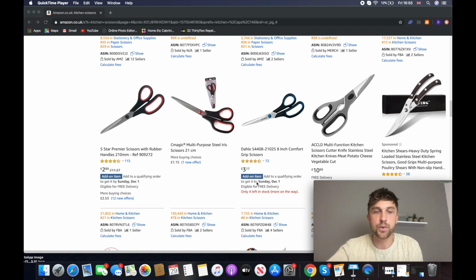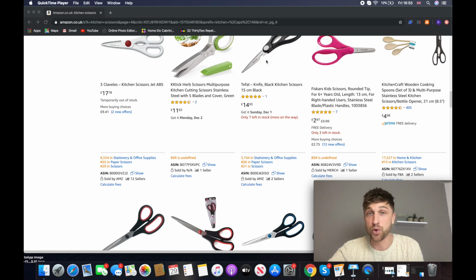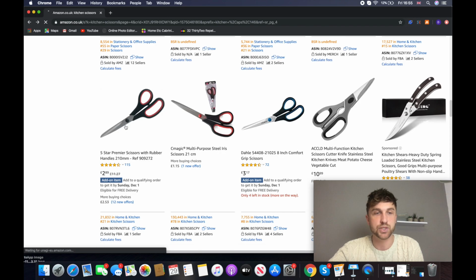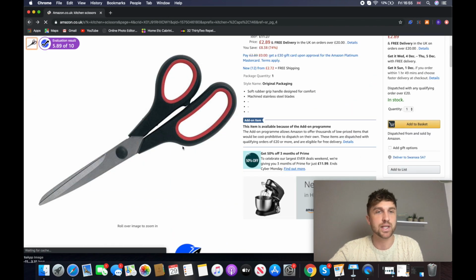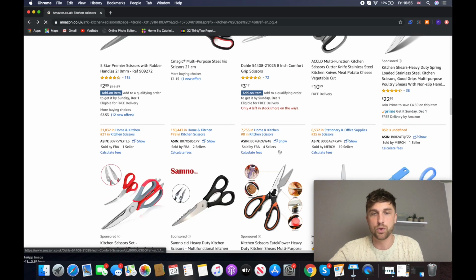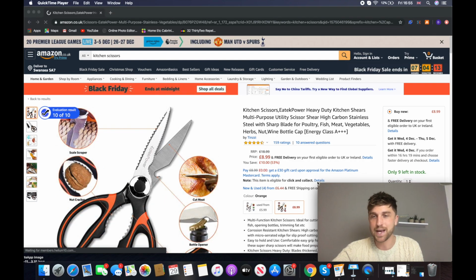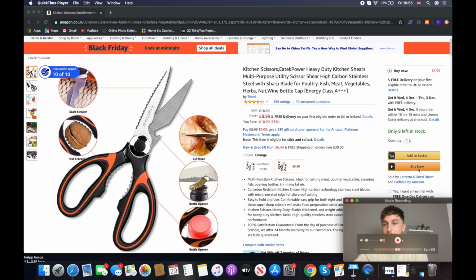So if you're not familiar with what the buy box is, it is a very important button on your listing. If you're a private label seller, if you're selling a branded product, if you're a reseller doing retail arbitrage, online arbitrage, it's very important. If we click on a listing here, I'm just going to click on this. I don't sell scissors, by the way, but we can see here, I'm not going to go that one because that's an add-on item. Let's have a look. Go something a bit more pricey. Okay, let's go here. So we can see, and I'll shrink my head in that corner there. Get away, get too big. You can see there, we've got a buy now button on the listing.